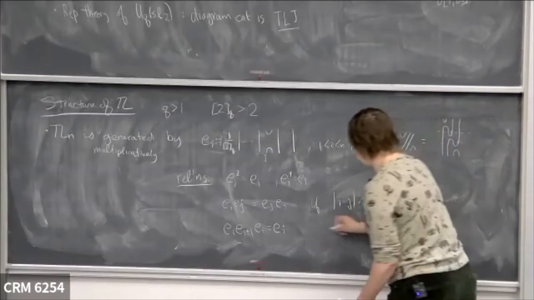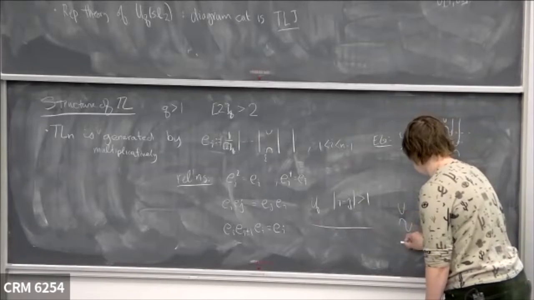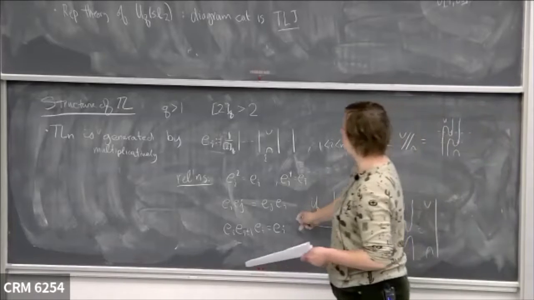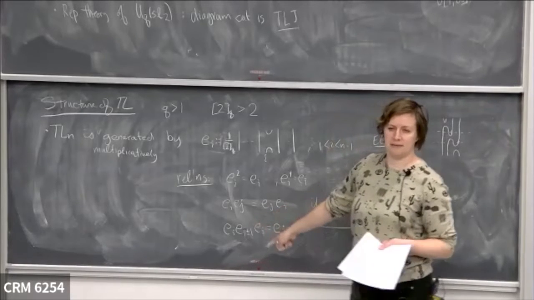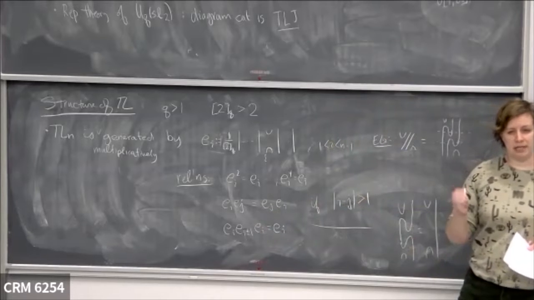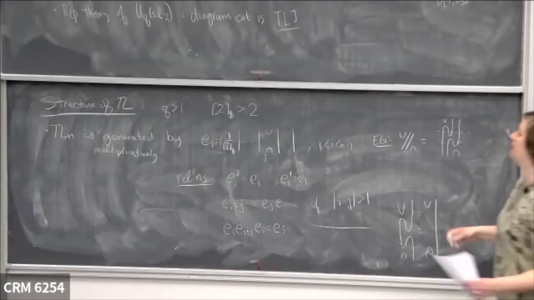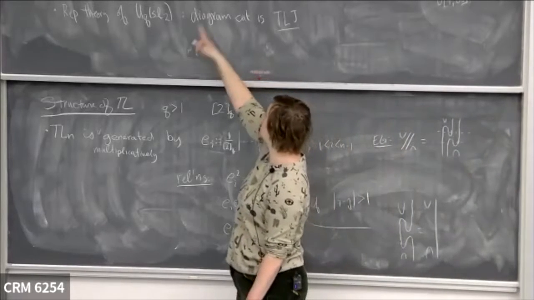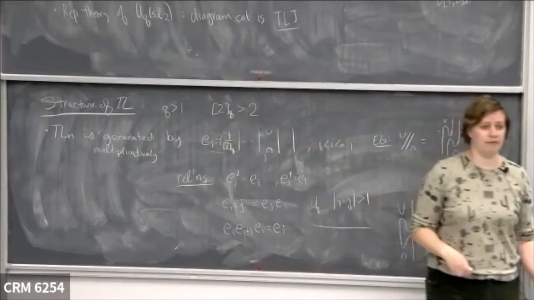Okay, and the diagram for this, if you want to check this diagrammatically, it just looks like this. And this was the relation that Jones looked at and said that looks like the braid group relation. It's not the braid group relation on the nose, but it's the same sort of relation you see in Reidemeister 3 or in the Yang-Baxter equation, right? And so he played around with taking a homomorphism from the braid group generators to Temperley-Lieb until he found the right thing to send them to create an invariant of braids.